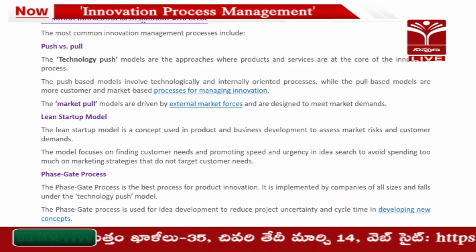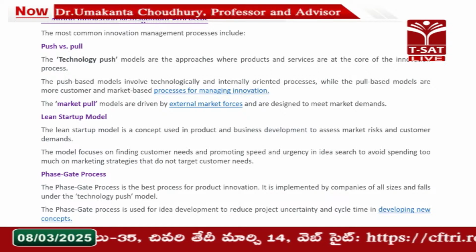In innovation process management, there is technology push and technology pull. Whenever a technology or product is required by the market, the market will pull your product. But if you are developing with a new technology and you want to enter the market, then you have to keep telling people that this is the new technology and what advantage it will give them.